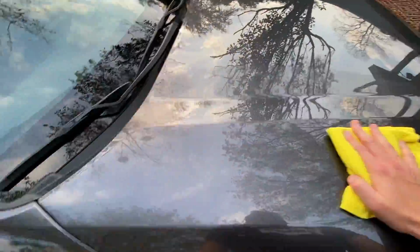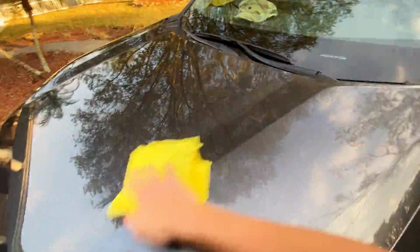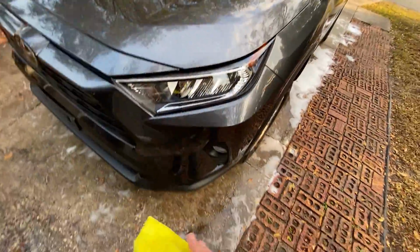And to finish everything off with a topper for a little bit of protection and a lot of gloss, you guys know what it is, it's P&S Bead Maker. I love this stuff so much. I rant about it pretty much every single video. I highly recommend this product as well, but we're gonna spray the entire surface down with this, wipe it all down as we go, and make this thing look great.